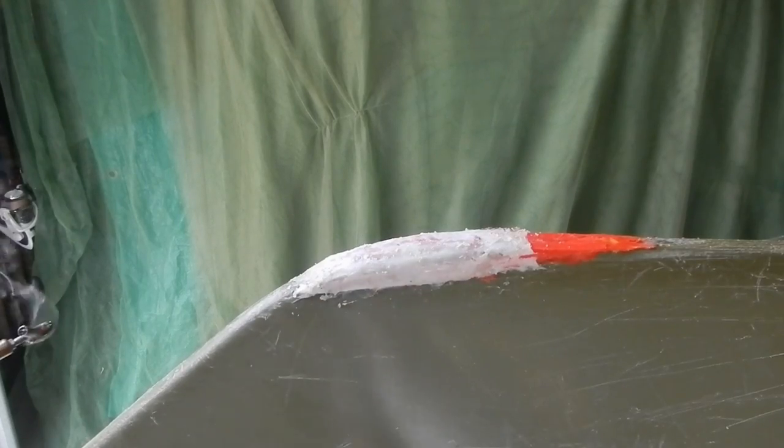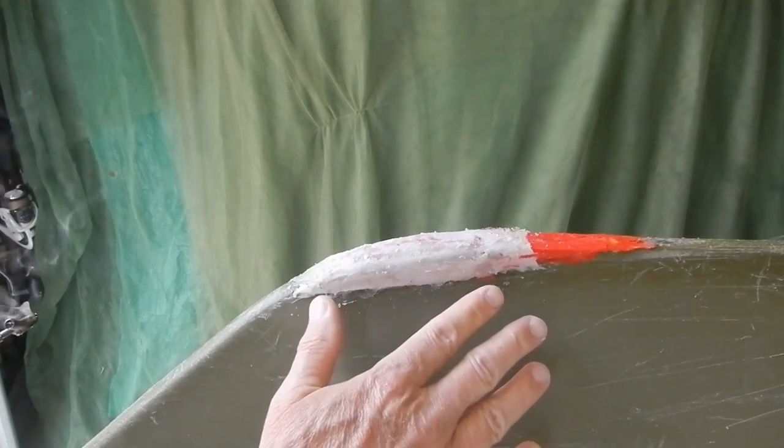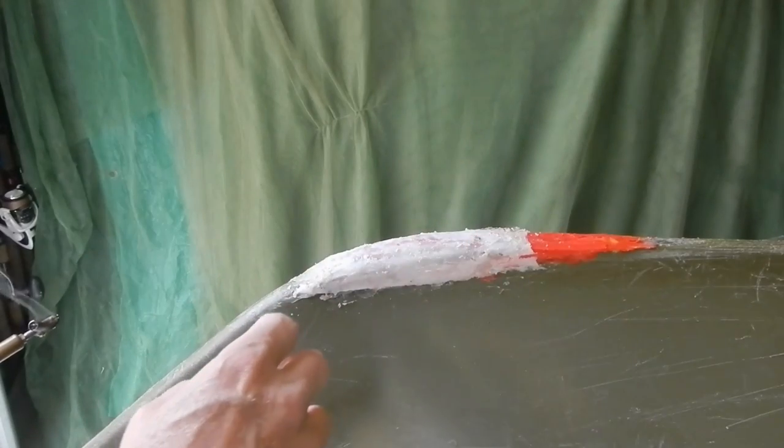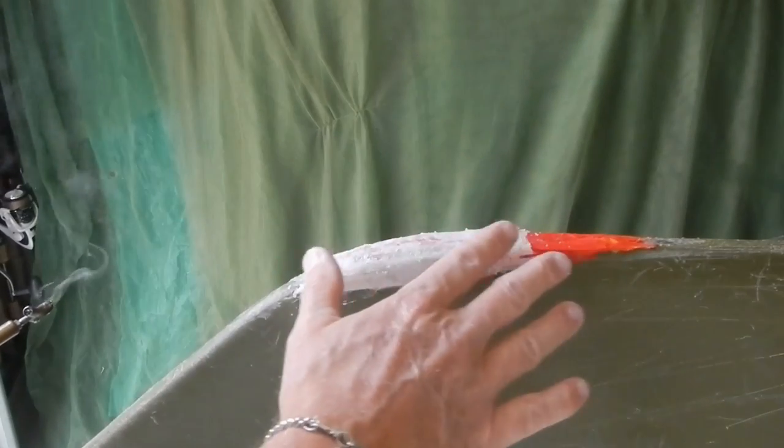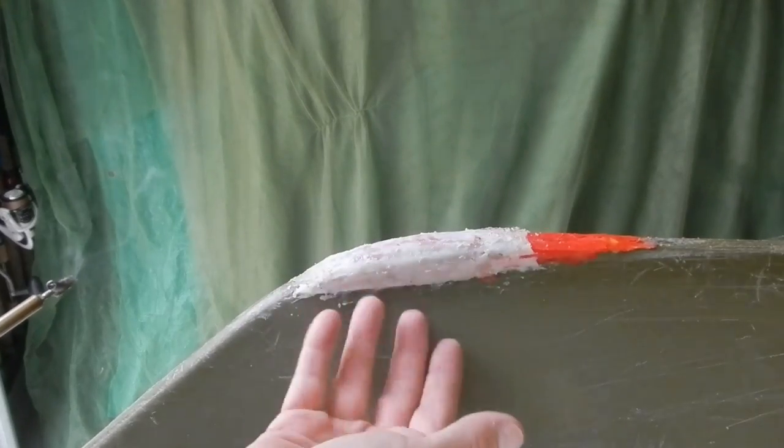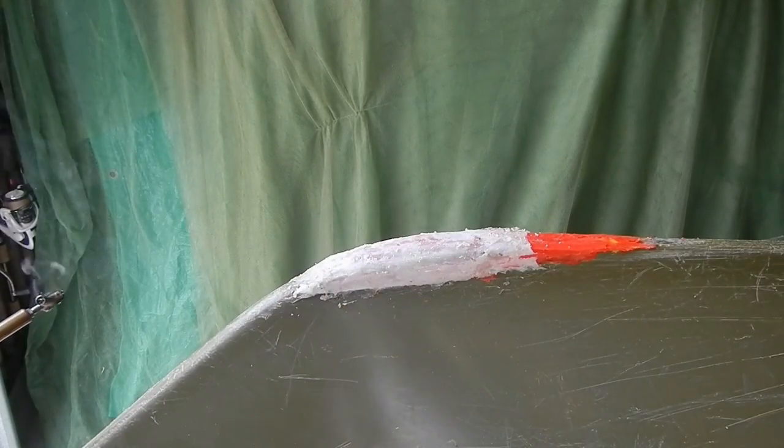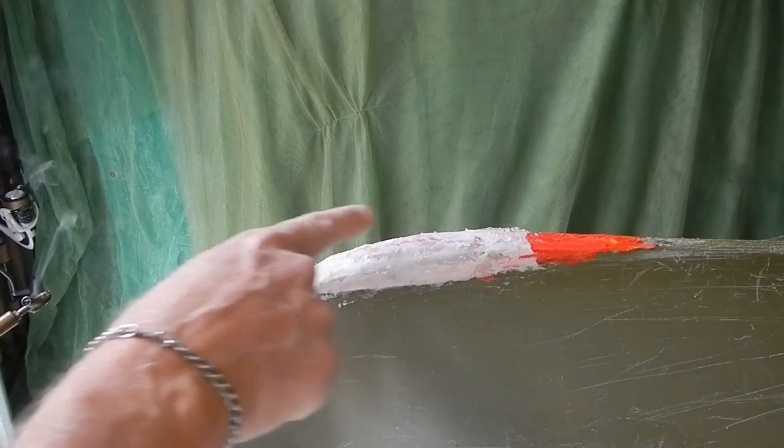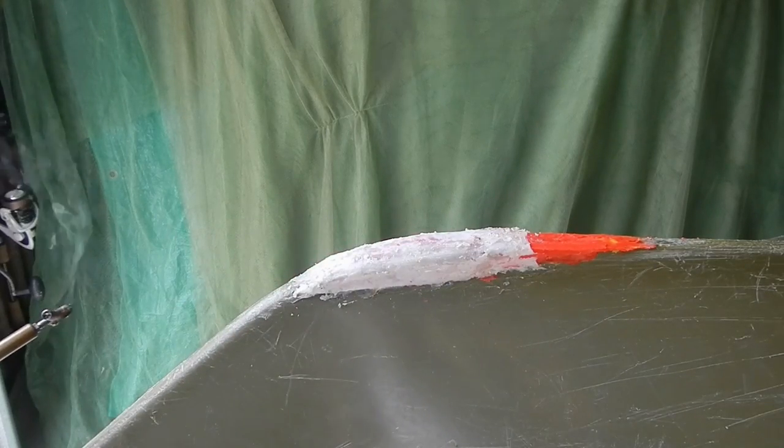One thing I'm learning here is once you get a good layer on, you need to let it cool off and harden a little bit before you go and start putting the next one on. Otherwise, you just get a big melted mess. So I'm going to give this a couple of minutes and I want to lay down the nice color across the top here.